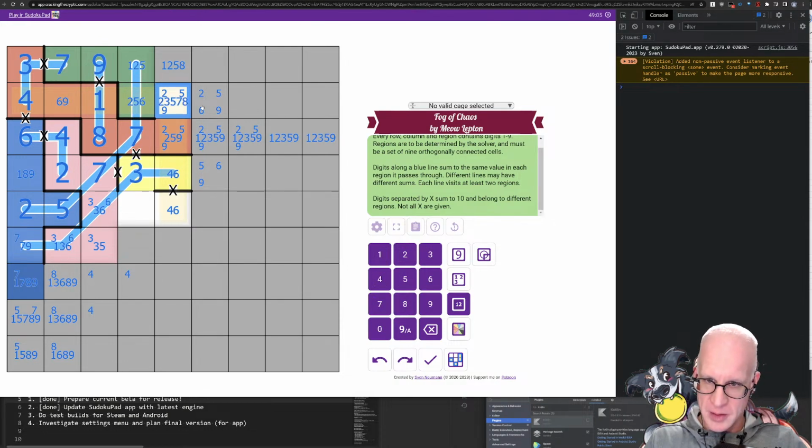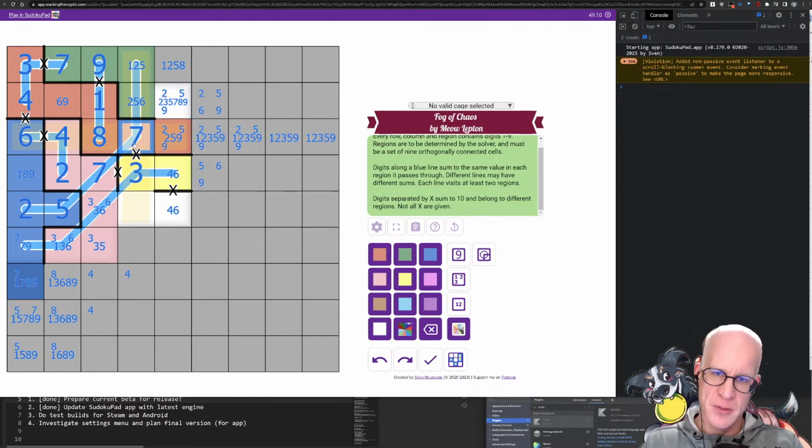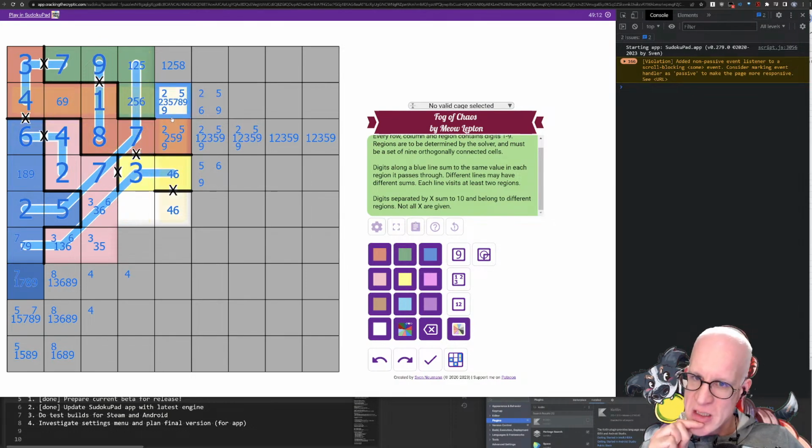6, 7, 8, 9. Given that red has a 7 already, let's say if this was red. Wait, can this ever be 7? Because I'm pretty sure this has to be green or red. I mean, I guess red could do this and green could do this, and then there could be something else here. That's annoying. I guess it doesn't have to be green or red. What colors we said this could even be, no, it can't be red, but it could be pink. It can't be yellow.